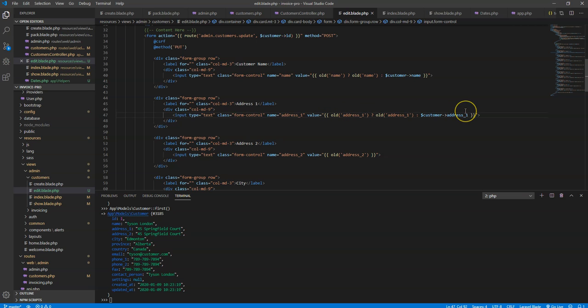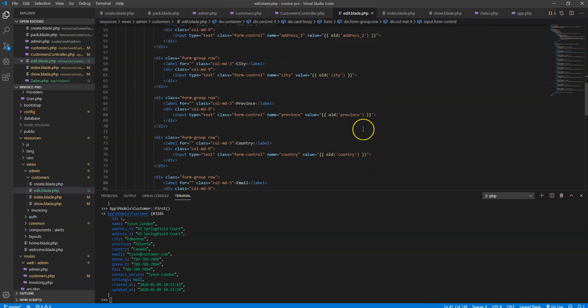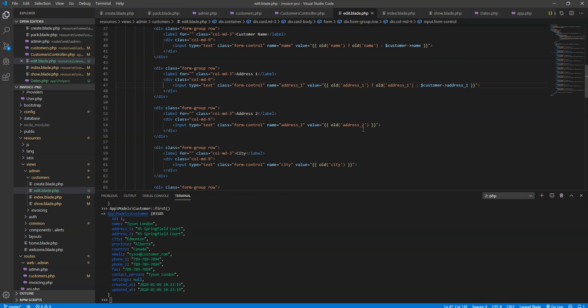Because that might not be set. Hold address 1. No, we'll leave this as is. That's fine. So we got old in all of them, basically.